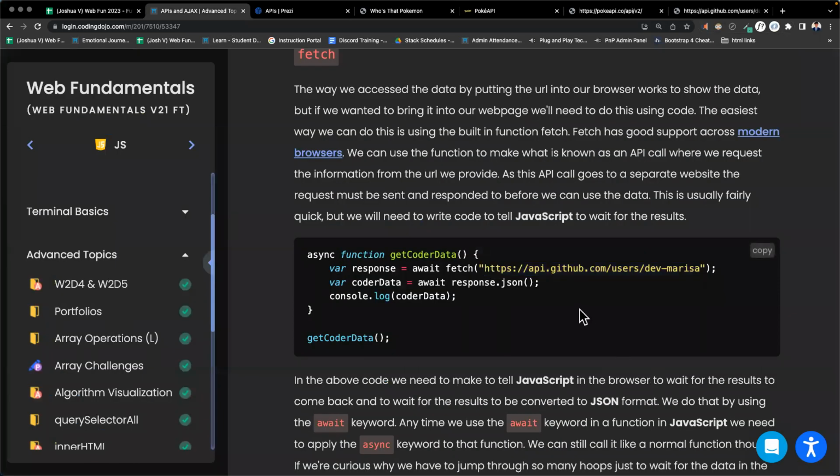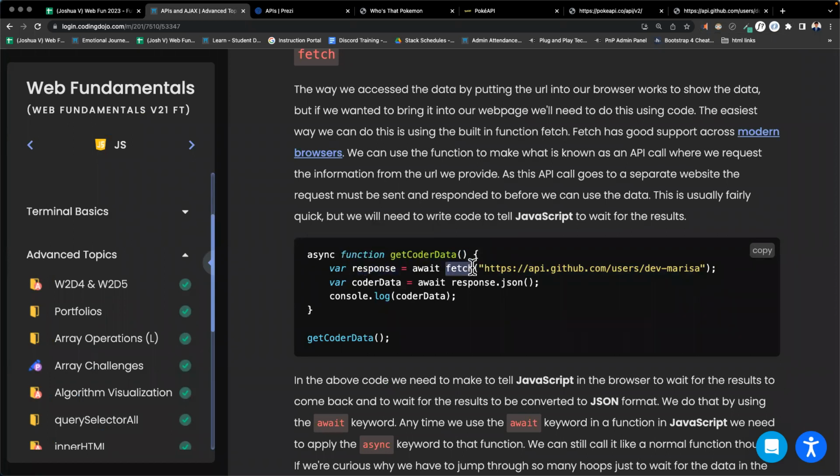And how I would access this data from my app is by creating a function, a fetch function, an async function, and we name it. And the first thing we see here is a variable called response. So this variable is supposed to hold the response of our fetch call.